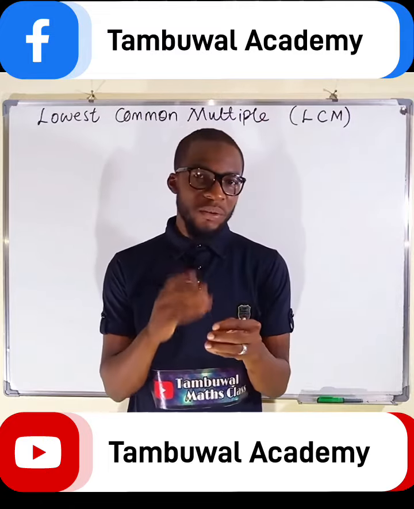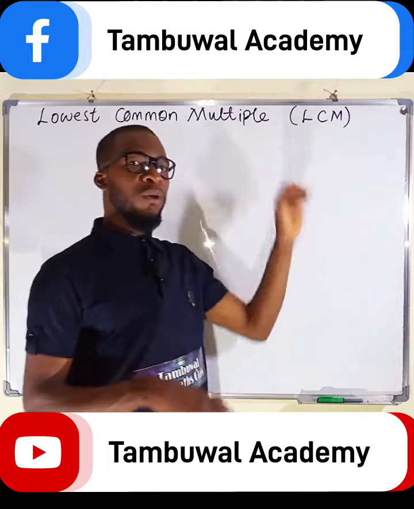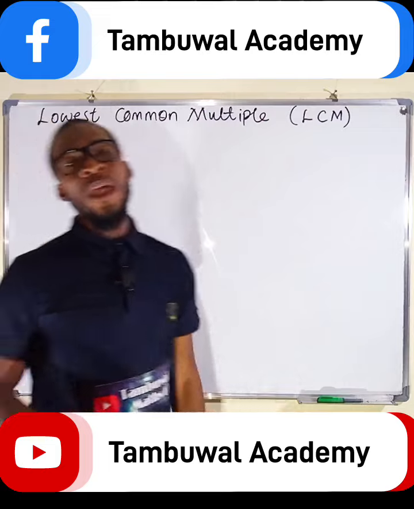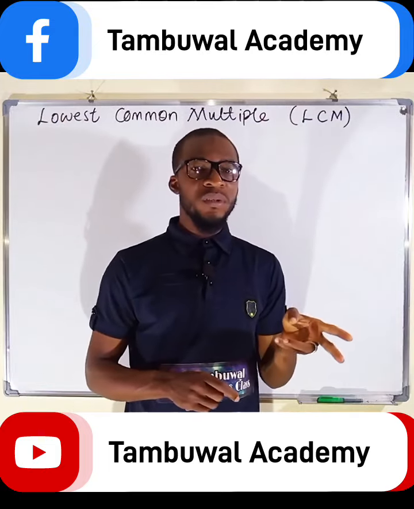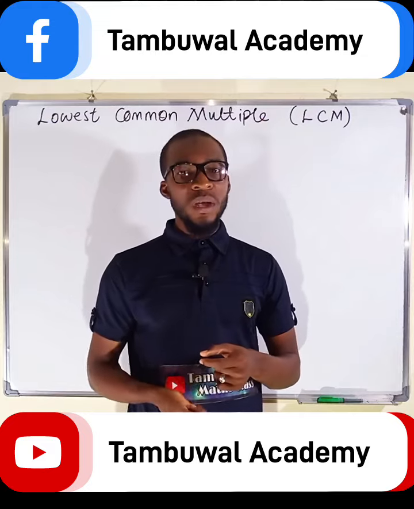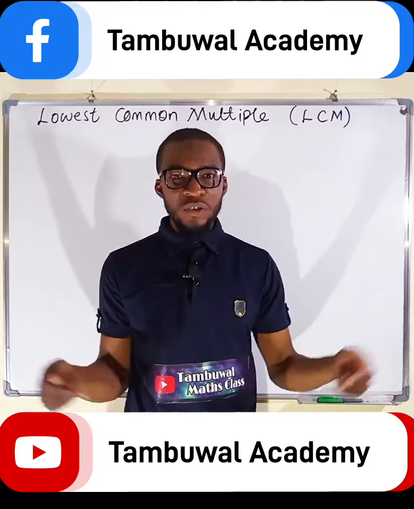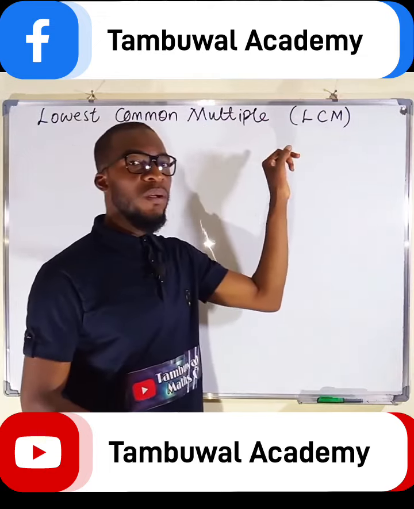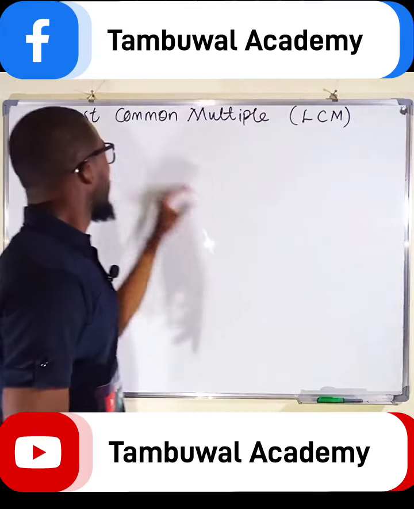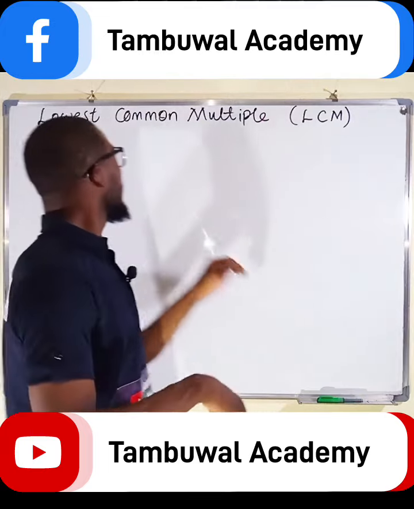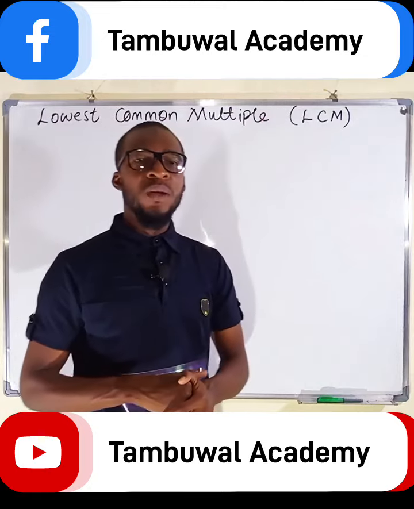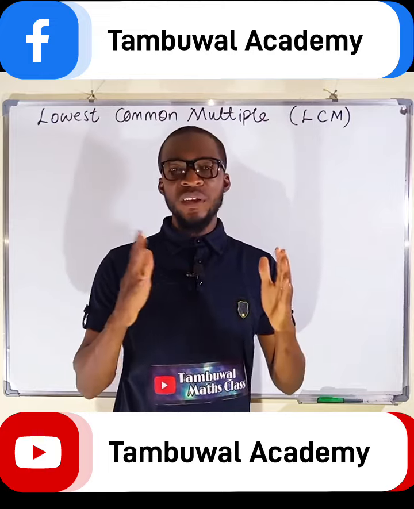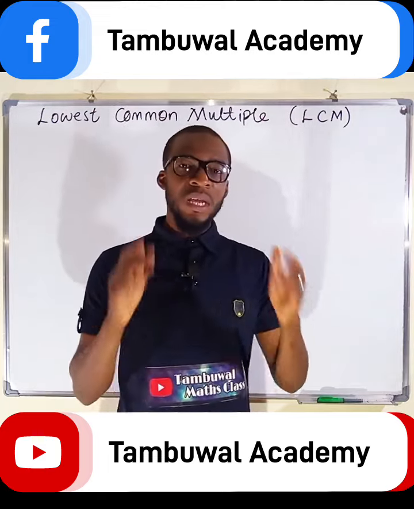This is just the combination of three statements: multiples, common multiples, and the lowest common multiple. The LCM of two or more numbers is the smallest number which those numbers can go into simultaneously without remainder. It is very important to know our multiples from the multiplication table, take the common multiples between two or more numbers, then choose the least among them. LCM is very important while simplifying fractions or trying to eliminate fractions in a given equation.